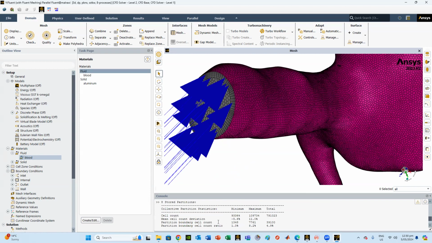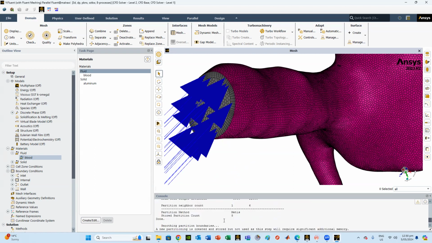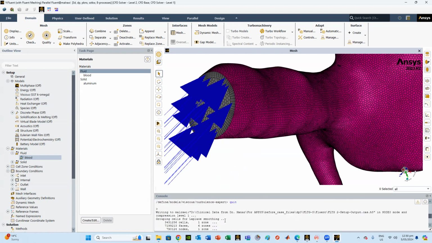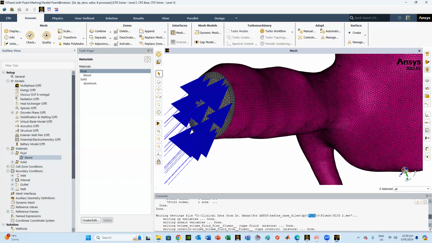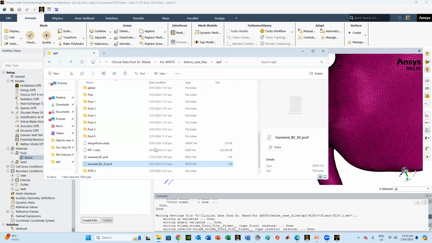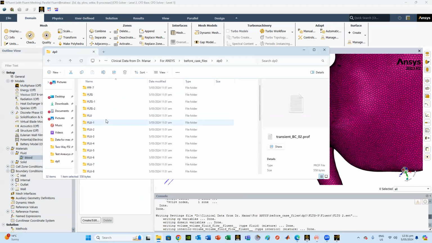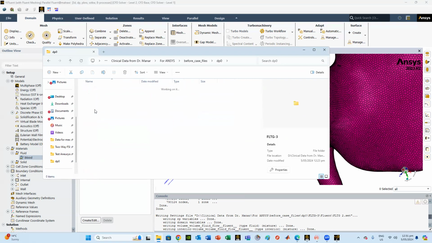So now, since I've done that, that's what I was saying. The cell count is giving me the total and all the specification I need to know about my mesh quality, which is showing reasonably good numbers, good outcomes. But the most important for me, I need to determine the location of this folder so I can put my transit table there because that's what Fluent can read. So I come here, DP, and then search for FL. I would just refresh that because it's created a new folder here.